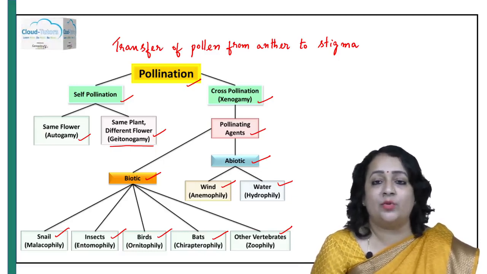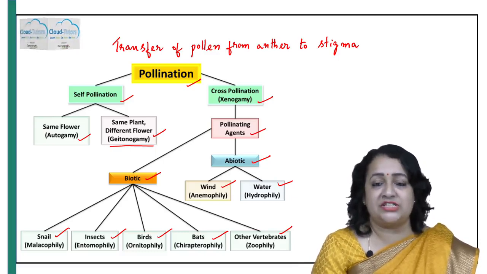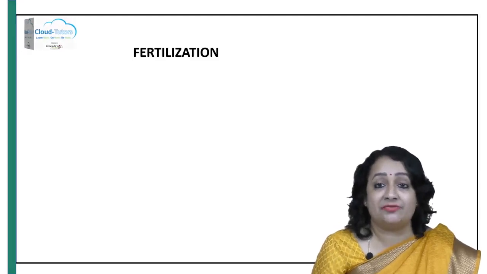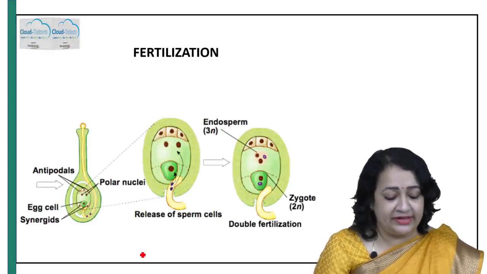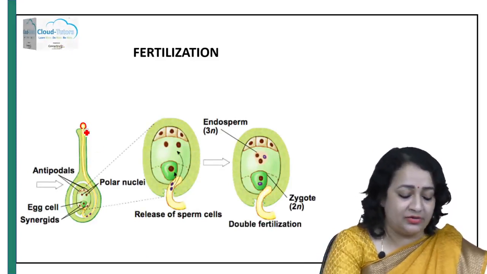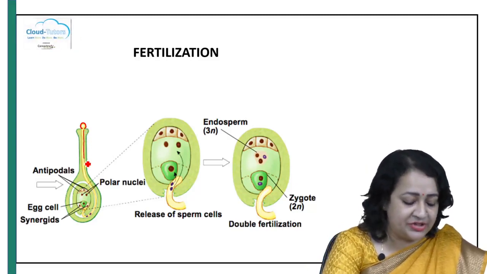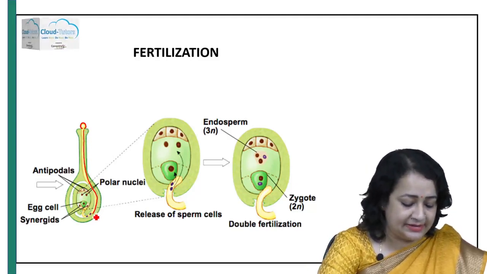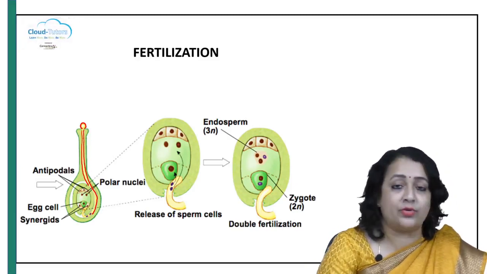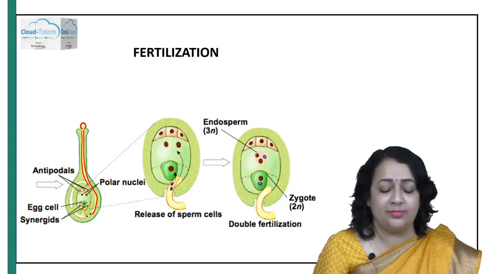Now what has happened? The pollen grain has reached the stigma of the flower. Next what? Which is the next step? Next will be, after pollination, is fertilization. So in fertilization, what will happen? The pollen grain has reached the stigma. Now this pollen grain contains a sperm cell. This sperm cell has to reach the egg cell. So what happens here, that you have to understand. Fertilization is a very important process coming when we talk about sexual reproduction in plants.